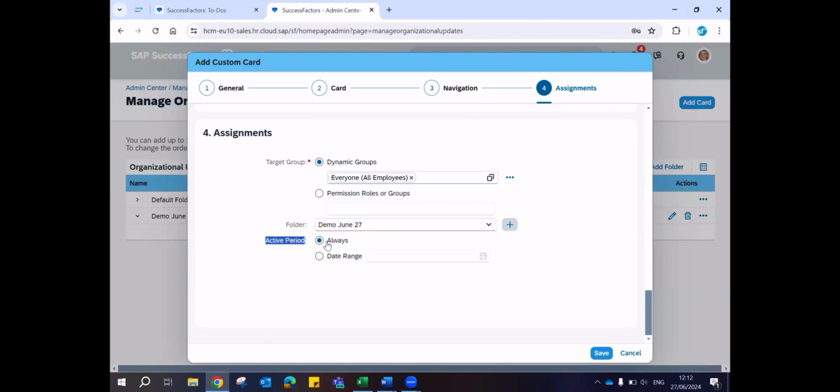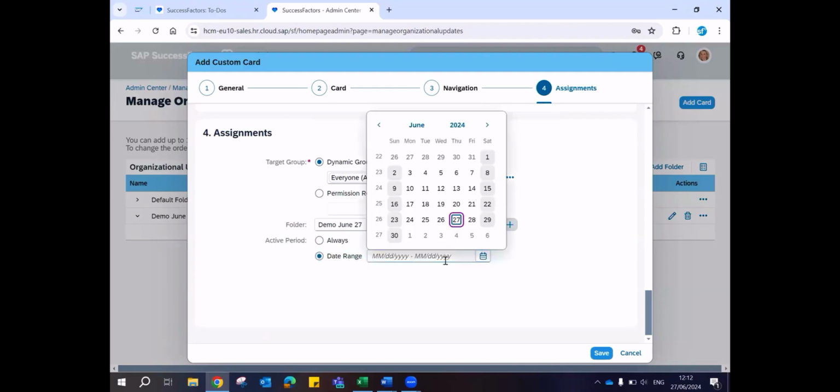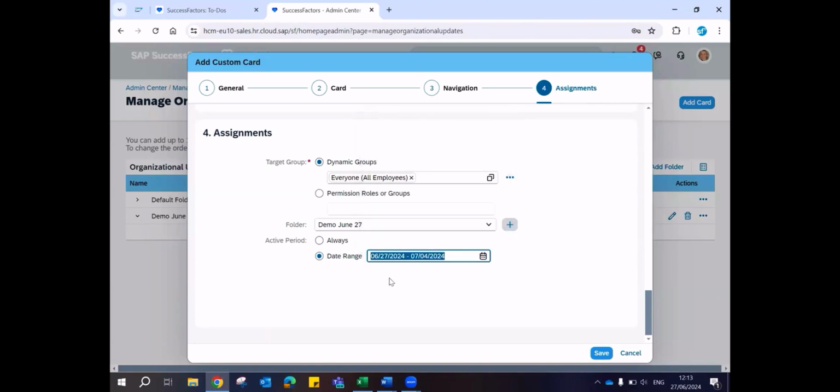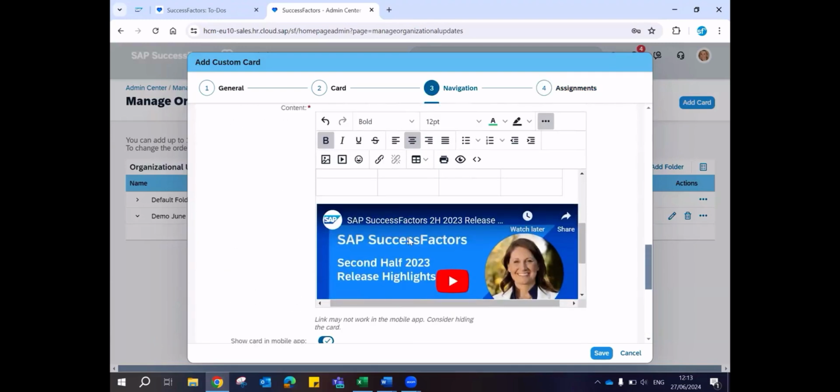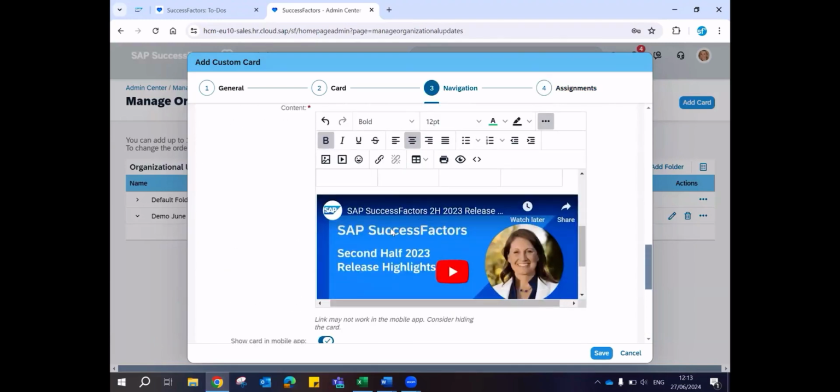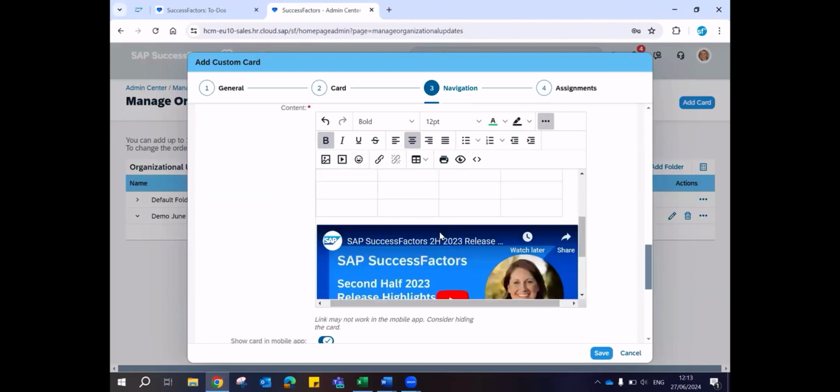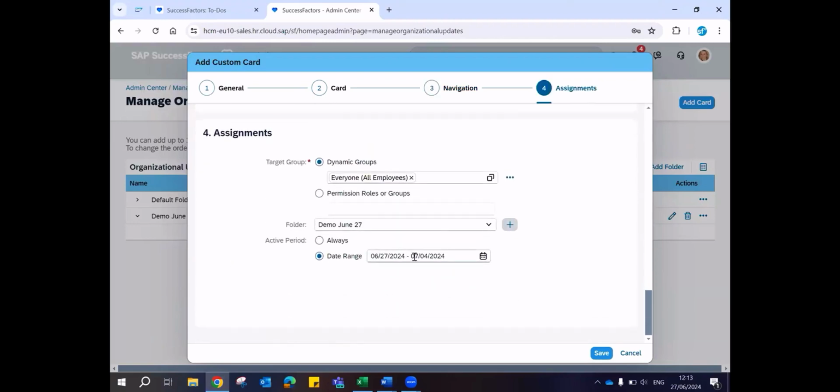And when should it appear? Should it be visible every time, or in a specific date range? If it's a date range, you can give it from the 27th, today, till the 4th of next month, so it appears for only 1 week. Generally, if you're going to display festival wishes, New Year wishes, Diwali wishes in the pop-up, you can give only that 1 week of time. Only in that week it will display, or else choose it as always.